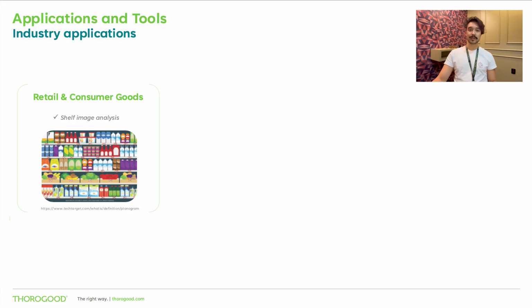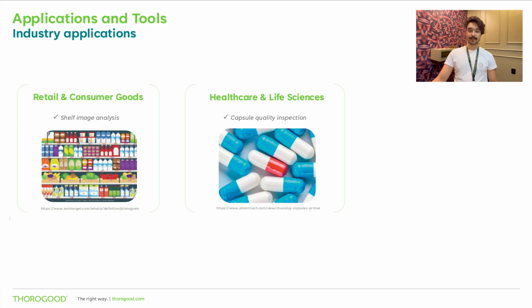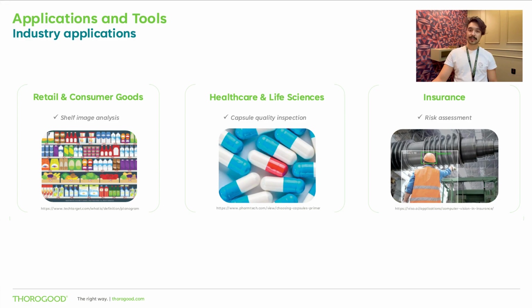But you can also consider a retail and consumer goods business case where store shelves can be scanned and analyzed for stocking and planogram purposes. Pharmaceutical companies can identify any minute physical defects with the drugs they're producing. And insurers can analyze industrial sites or buildings to understand any damage or erosion or other risks via visual scans of the insured property.